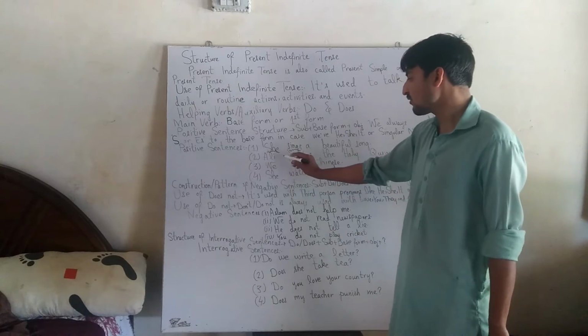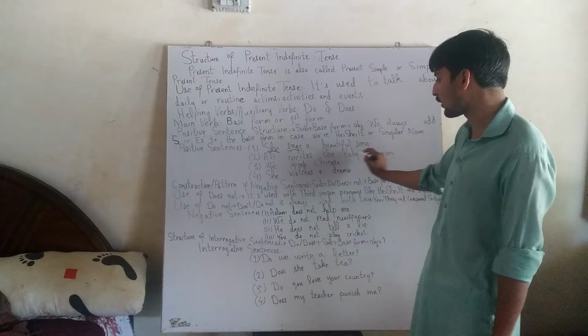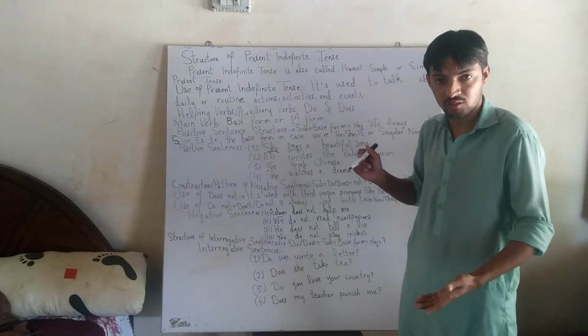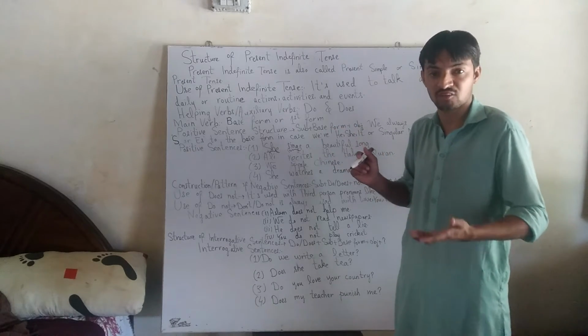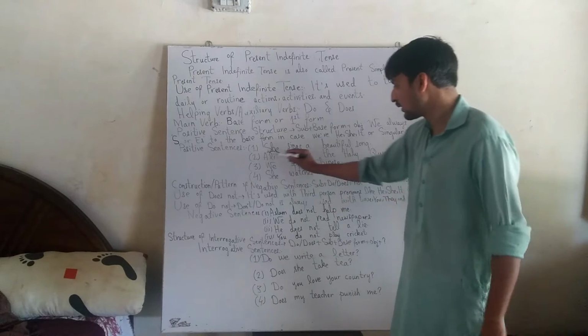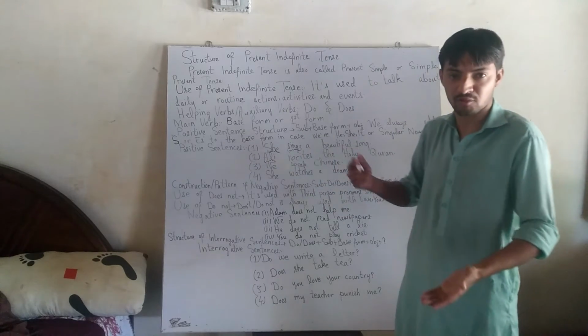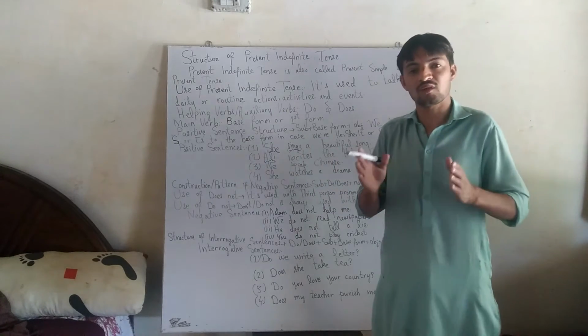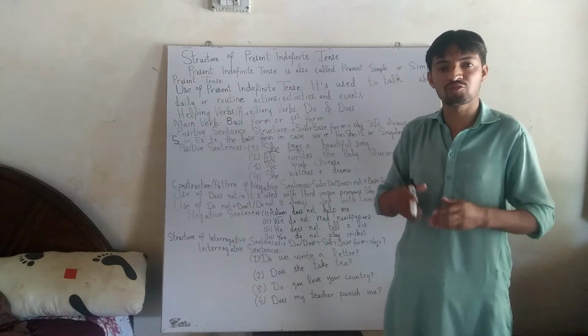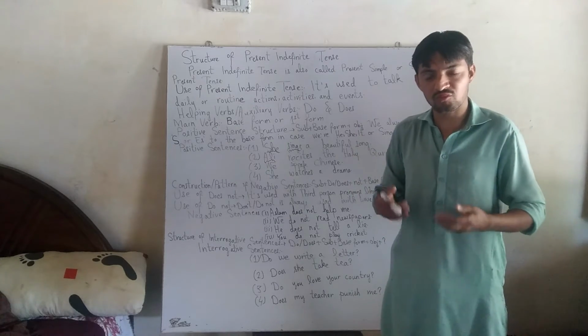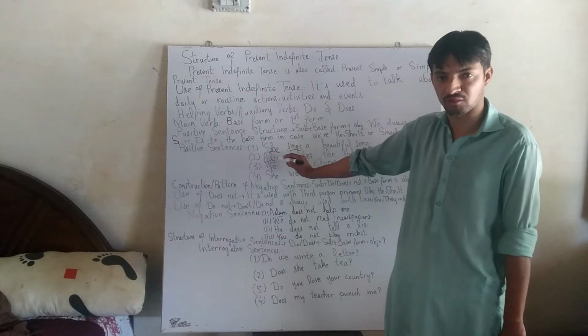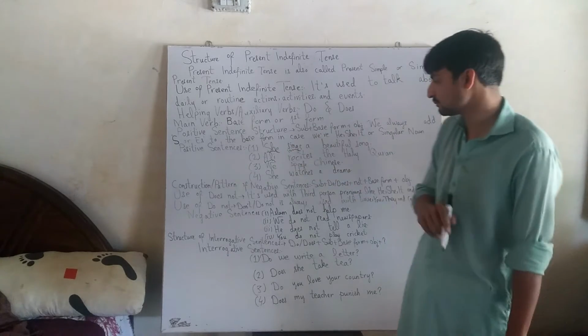The second sentence is: Ali recites the Holy Quran. So once again we have here recites. It should be recites, not recite, because we have a singular noun. Ali is actually here a singular noun. So we always add s or es to the base form if we have third person pronouns or a singular noun. In this case we have a singular noun. That is why we have added s.